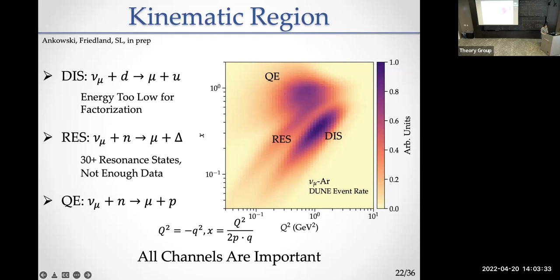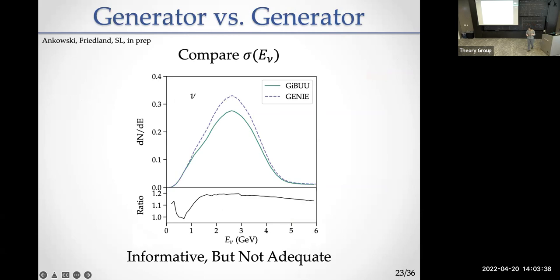Okay, so again, because I said one really the kinematic region leads to the calculation being difficult. But right now, we really need to understand what is the current theoretical uncertainty. And in fact, that's very much an open question. Because the theory calculations or event generator predictions don't give you theoretical errors, the one obvious way, if we want to get a sense of an error, would be to compare two event generators, two calculations.